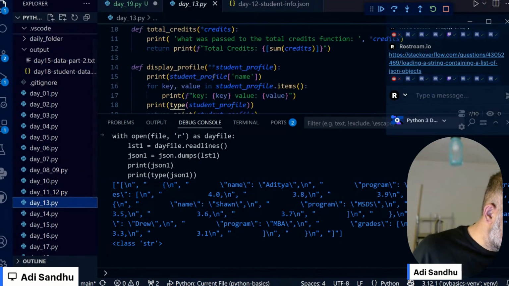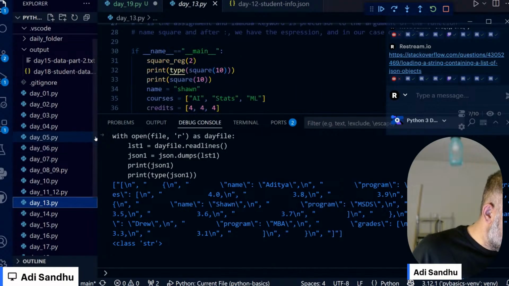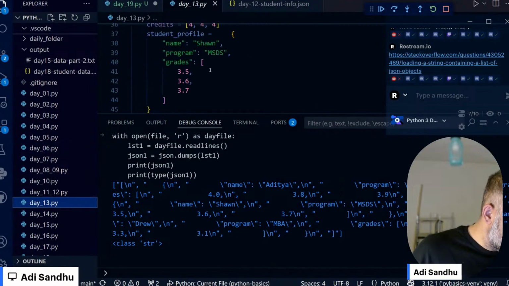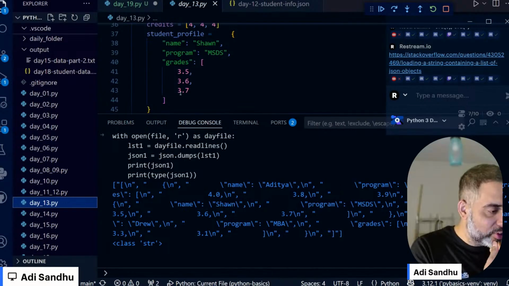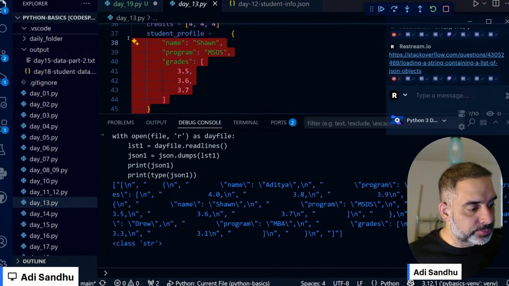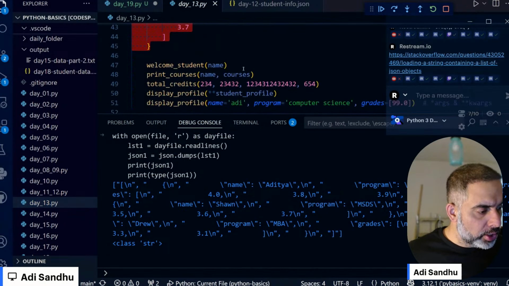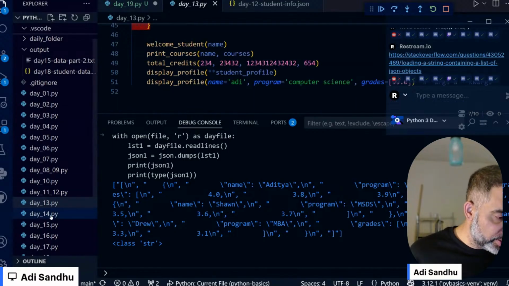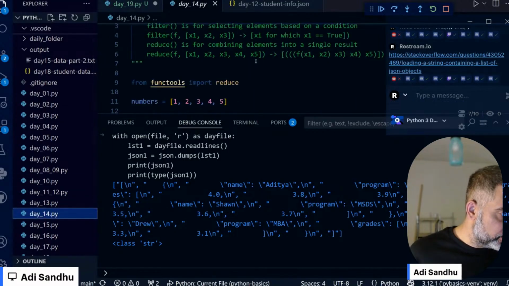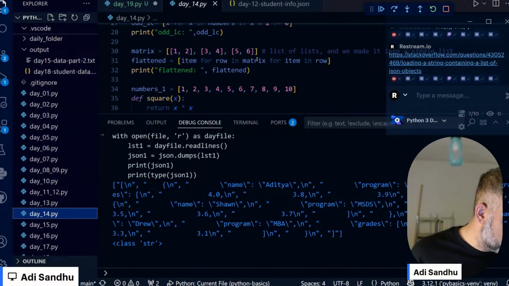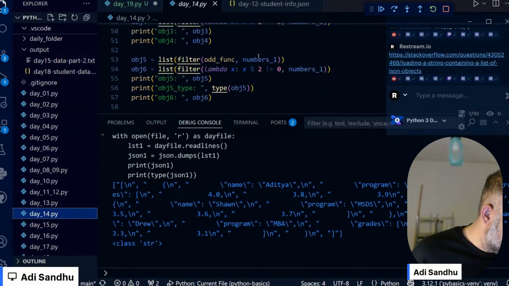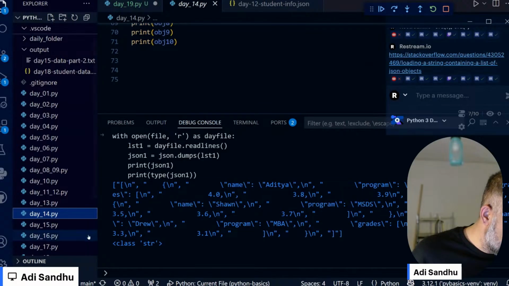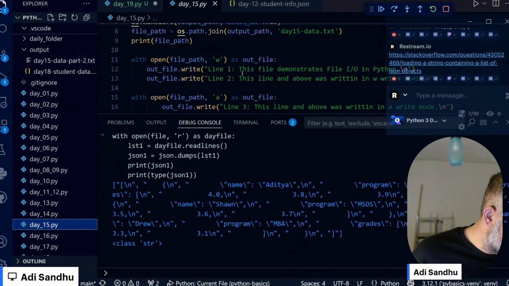So we had a not lambdas. This is what we're working on right now, a student profile, right? This was passed in as a string. You pass in strings, and then you're able to manipulate them.